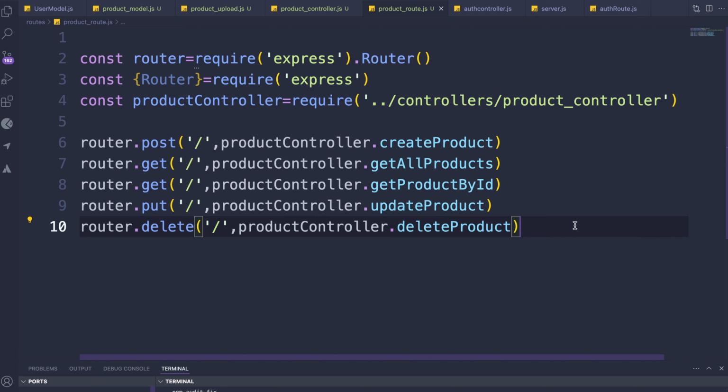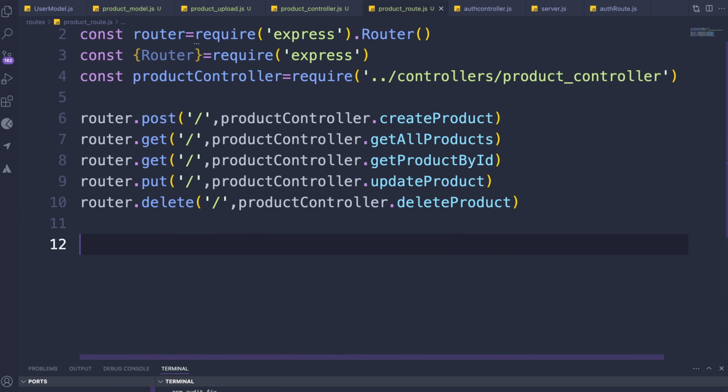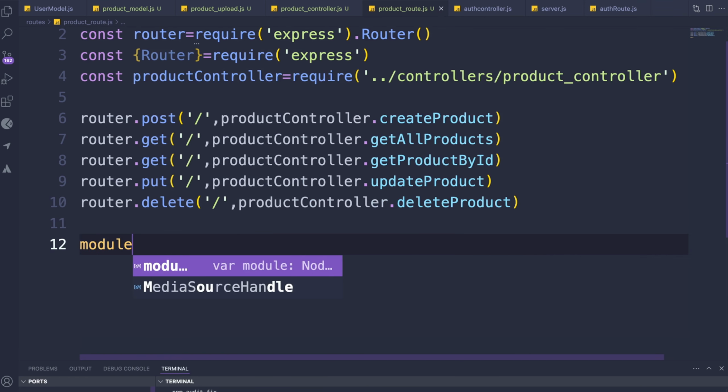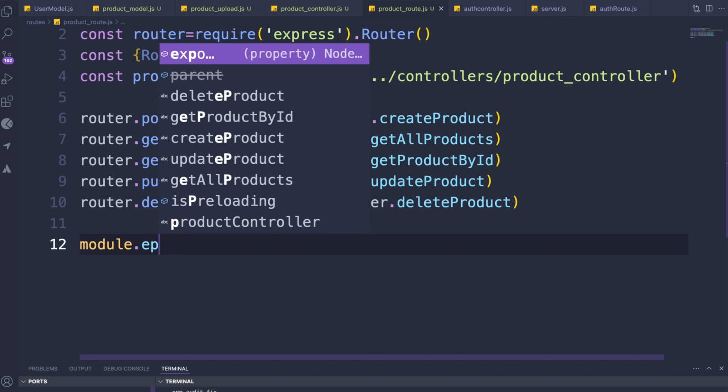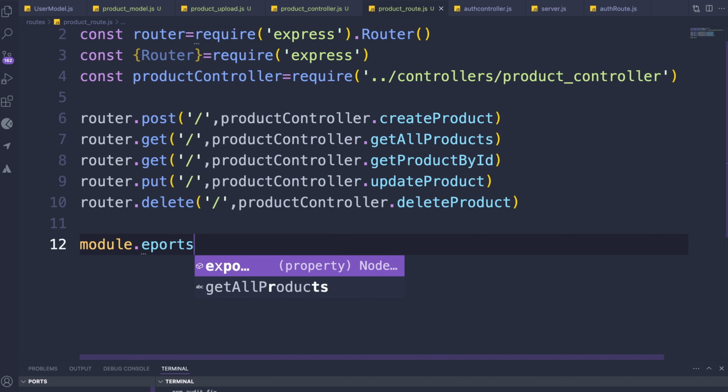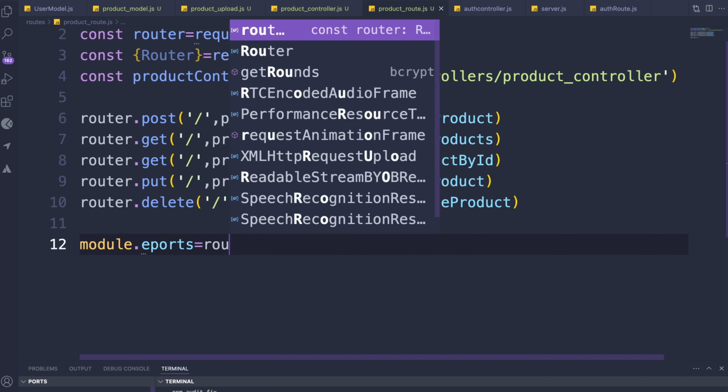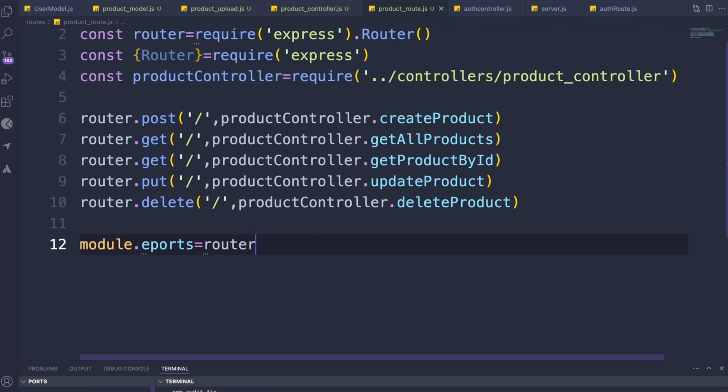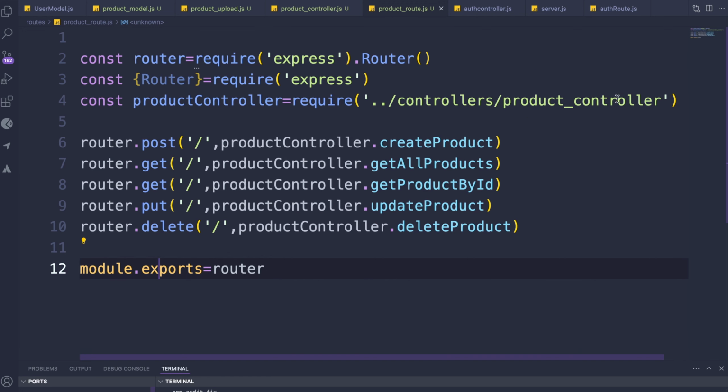Okay, and then module.exports, we're going to set it to our router, right?